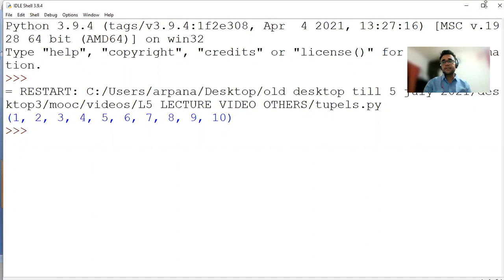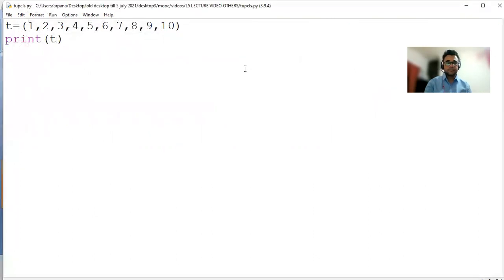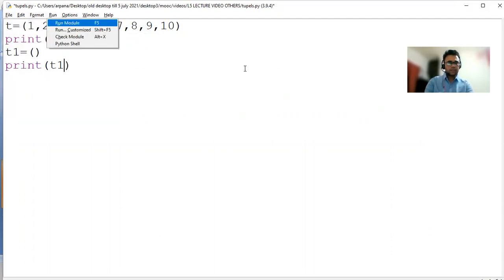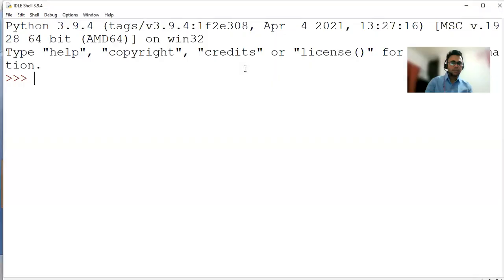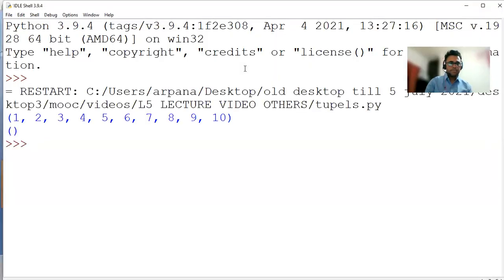These are the elements which I have created as a tuple, right? Now suppose t1 is equal to an empty tuple, and I want to print t1. Will it execute? Yes, it prints an empty tuple, right?